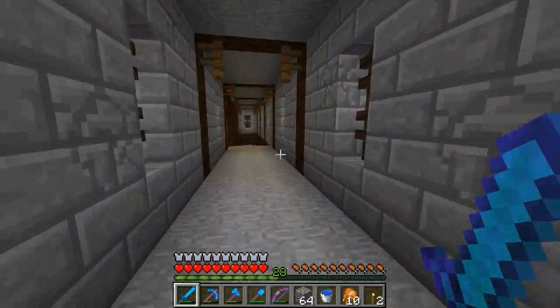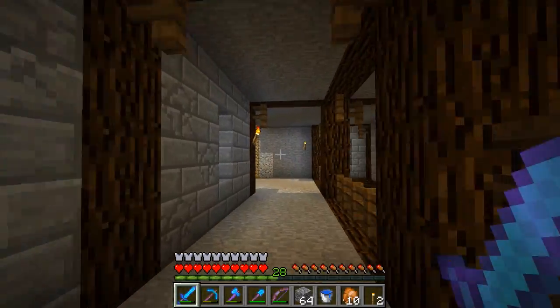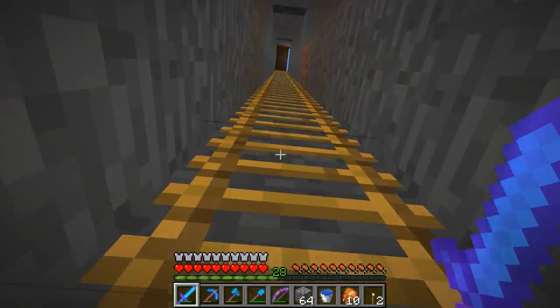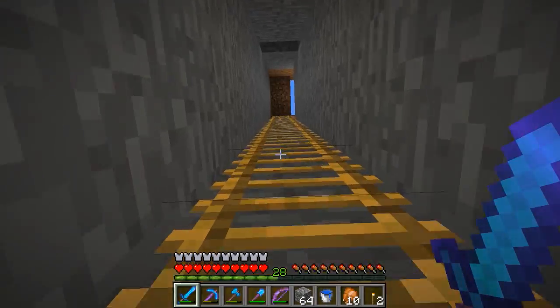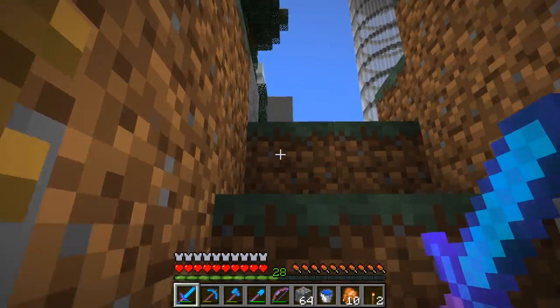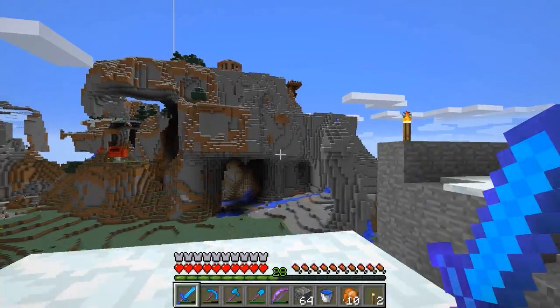So can we get to Wolfie going this way? Maybe. It does appear to go outside. Yeah, there's Wolfie. Let's get up here on top of this mountain.